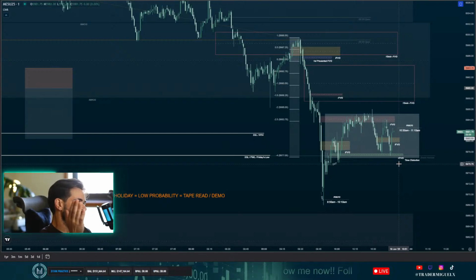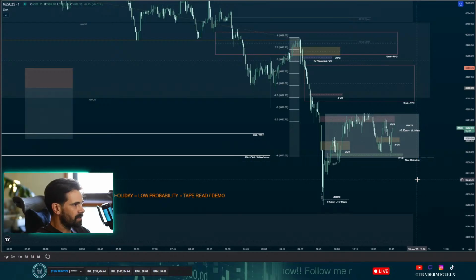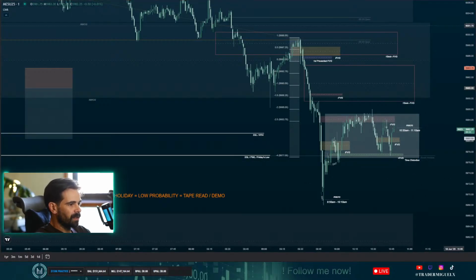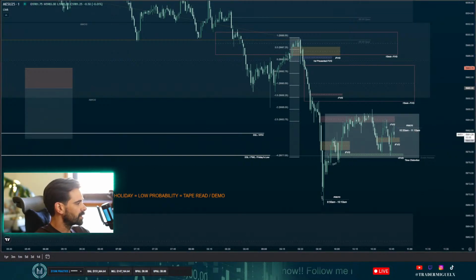And why is it 1050 and 1110, right? That you should have asked yourself that question already. Yeah, because this time window marks the last 10 minutes of an hourly candle and the first 10 minutes of the next hourly candle. So those moments can really be volatile and can mark a direction on the next hourly candle. So that's why we always wait for the last 10 minutes of the candle and the first 10 minutes of the next candle. So that's why.